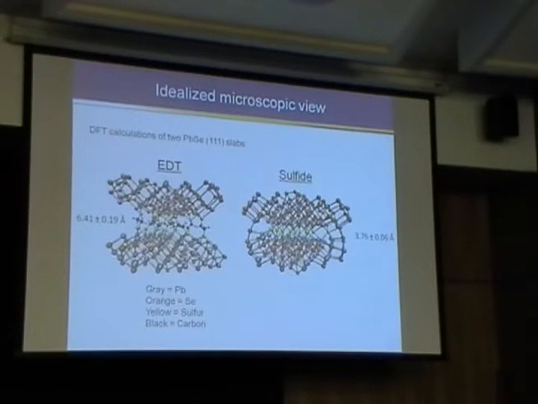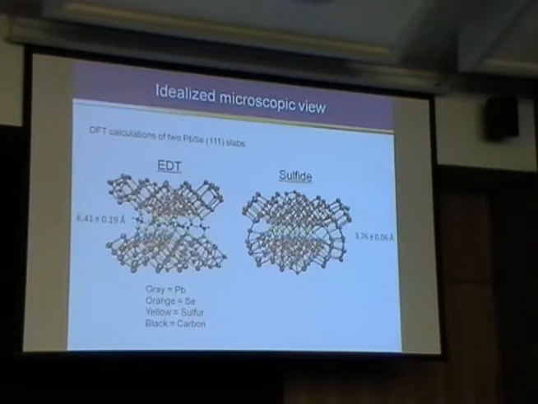So even zooming farther in, modeling is often useful to understanding exactly what the structure of the region between 2 quantum dots might look like. And so I just showed here a quick DFT calculation, where what we've done is taken 2 slabs of lead selenide that are 1-1-1 oriented, and stuck in between them either EDT molecules or sulfide ions, and then allowed the simulation to relax the structure. And what we're interested in identifying here are 2 things. First of all, what the general geometry looks like, and then second of all, what the interdot spacing was. And so this number and that number are the interdot spacings, as defined as the spacing between this layer of lead and that layer of lead, the first monolayer of lead on each dot.